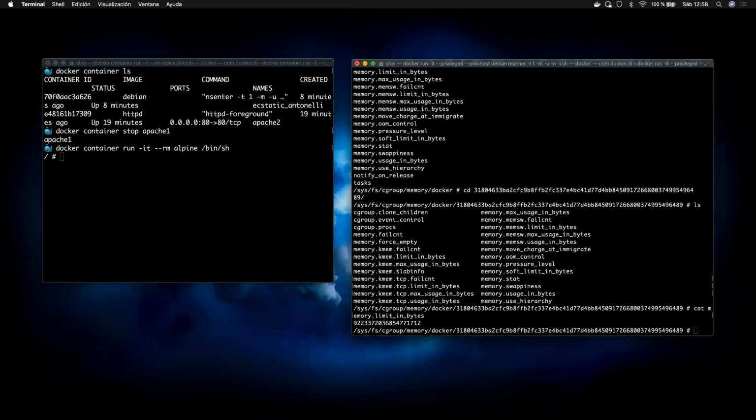By default it is the whole available memory in the host machine. But we can limit this if we want to.